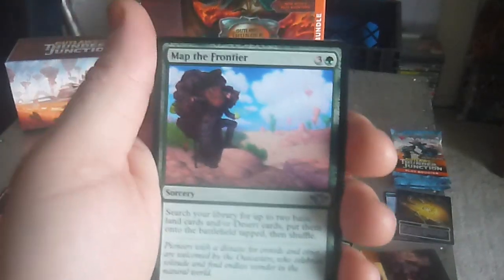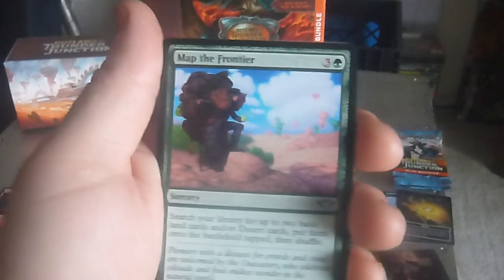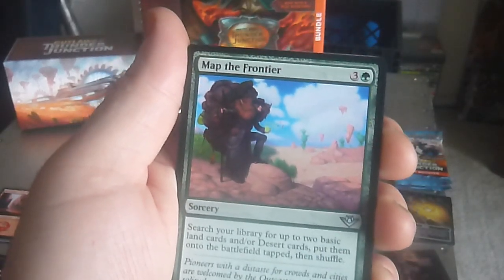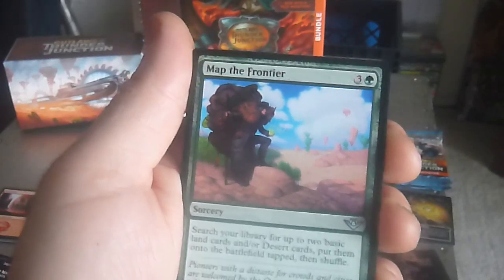Map of the Frontiers next. 4-drop, sorcery, 3 colorless, 1 green. Search your library for up to 2 basic land cards and or desert cards. Put them onto the battlefield tapped and shuffle your library.